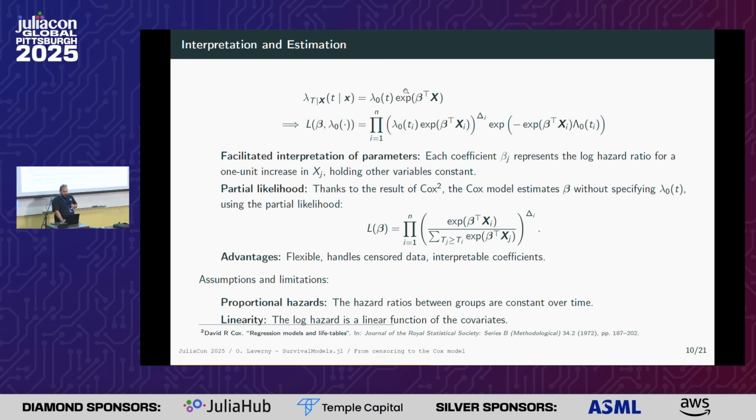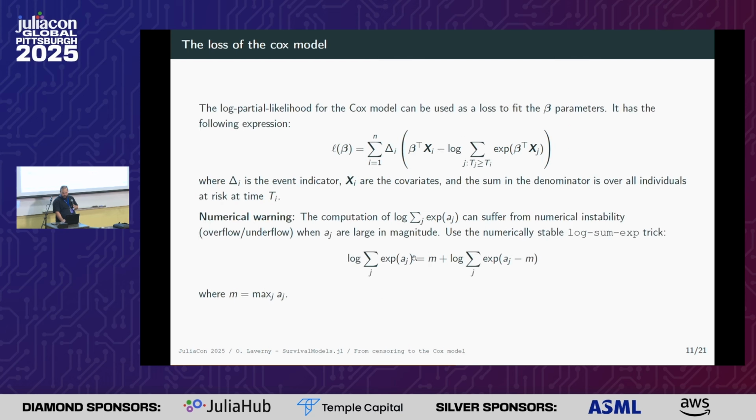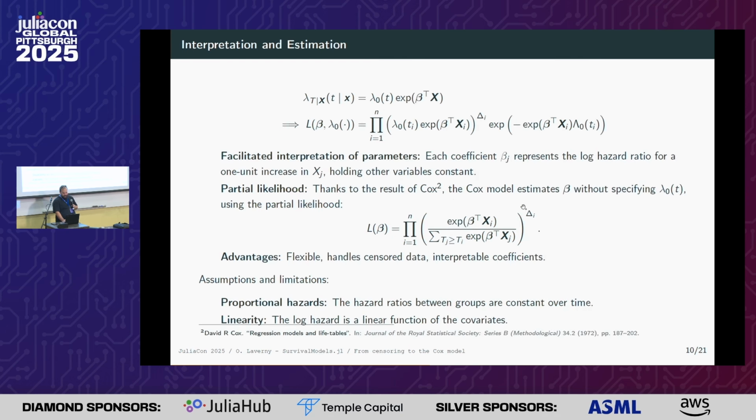So how does it work? From the lambda function, you can construct the likelihood, and then you simply minimize the likelihood to obtain the parameter. Of course, there is an issue, because this likelihood here has two parameters, the beta and the lambda 0, but with a few hypotheses that is not that much of a problem. The proportional hazard hypothesis, in fact, in the main paper, Cox was able to derive some partial likelihood that only cares about the beta, and this is the function that we are trying to minimize here.